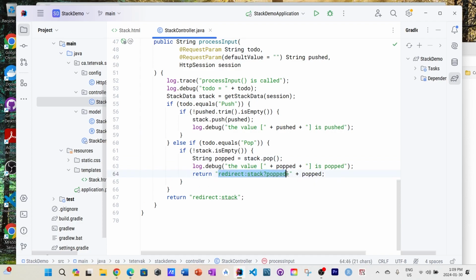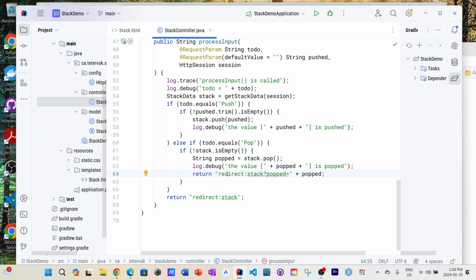I'm not showing template. I'm sending redirection address to the browser. So it is for pop. And for push, it will use this one. A redirection address to the stack, and it will also do that by default, not just push, but also when the stack is empty.